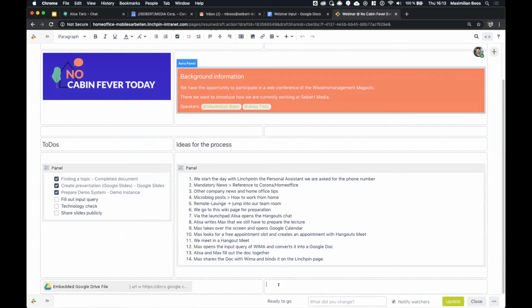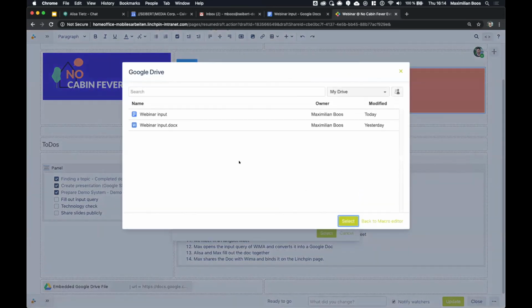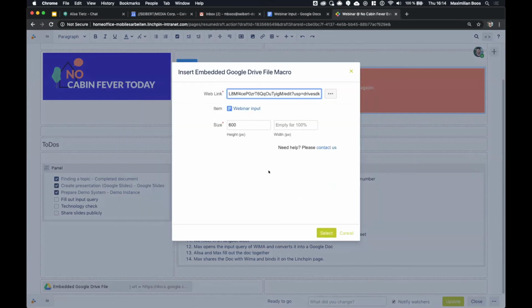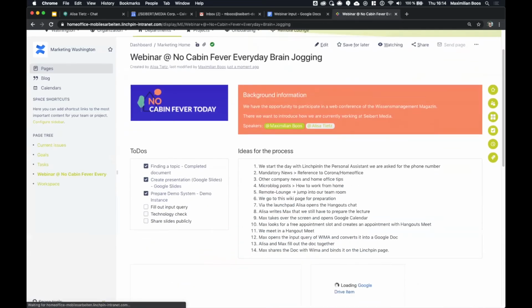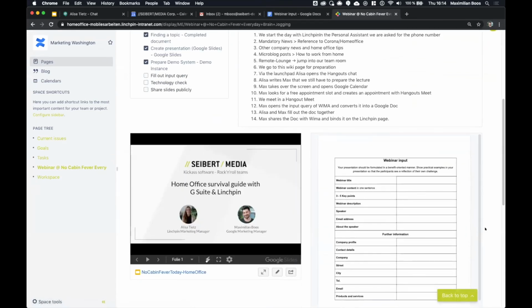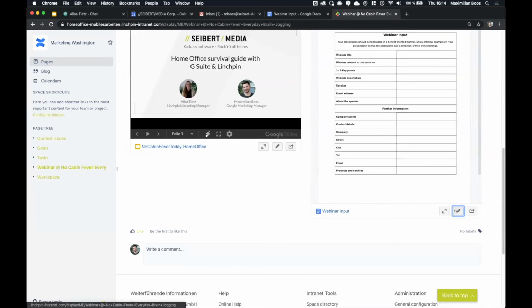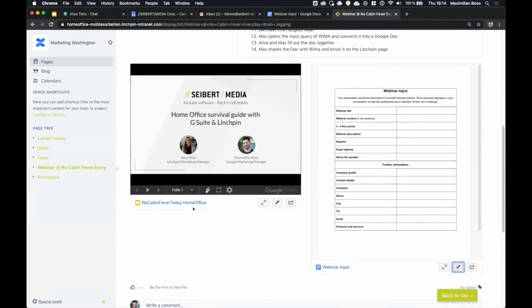So I just have to edit the page. And for that purpose, we can use some macros to add or integrate a Google Drive folder or only a Google Drive file, like now this one. So I can choose the size and then save the page. And now we can view the information of the document directly here on the intranet page without leaving the intranet. And yeah, we could also edit it directly here in the page. And we also integrated the webinar slides before, which I can also simply look at directly here.